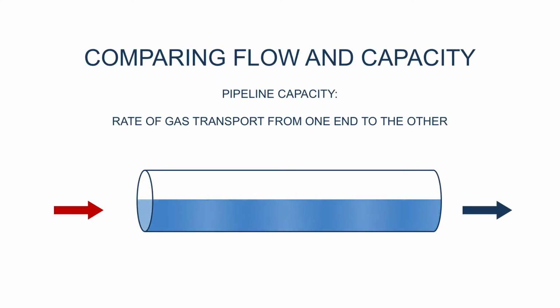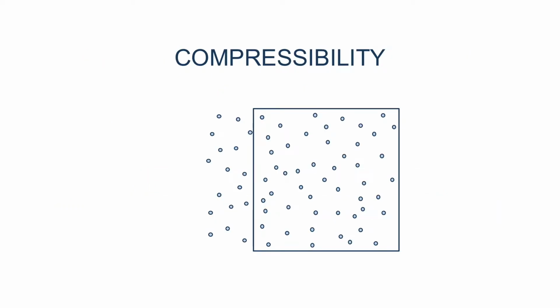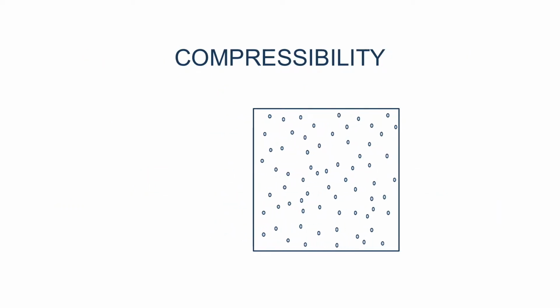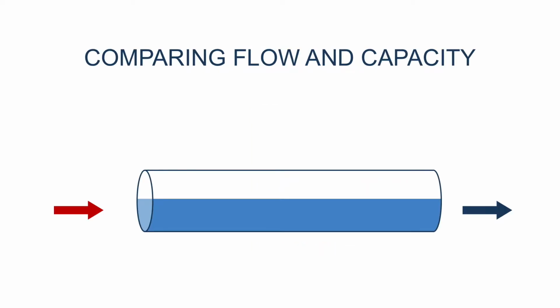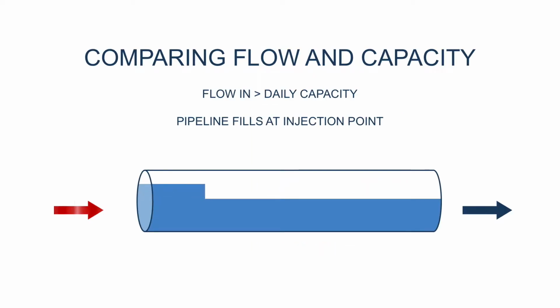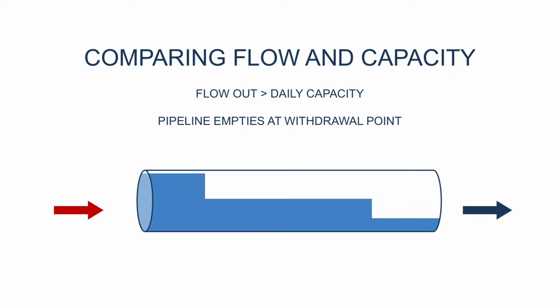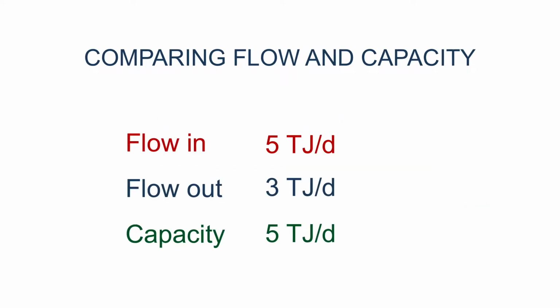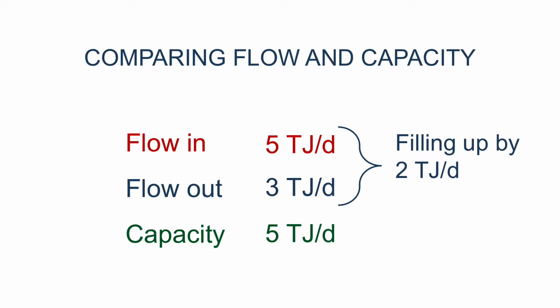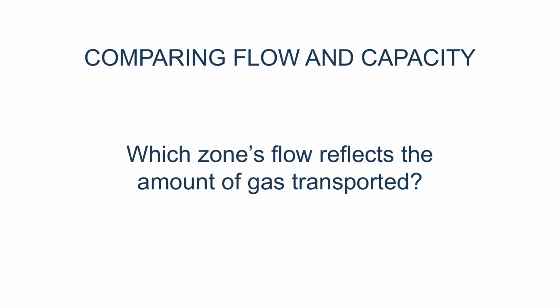other, i.e. the capacity. This is because the compressibility of gas means that a large pipeline acts a little bit like a tank, and it can be filled up and emptied. So the gas you measure going into or coming out of the pipeline could, at times, be more or less than what the pipeline can transport over a typical day of flow. So although a comparison between flow and capacity can give you a good indication of what's happening on a day, it's typically pretty rough, and you need to choose the zonal flow data you use very carefully.